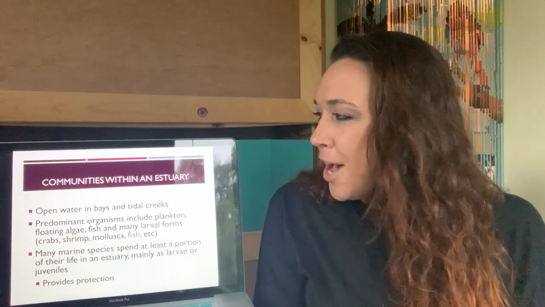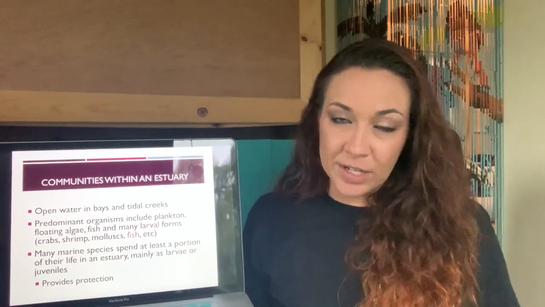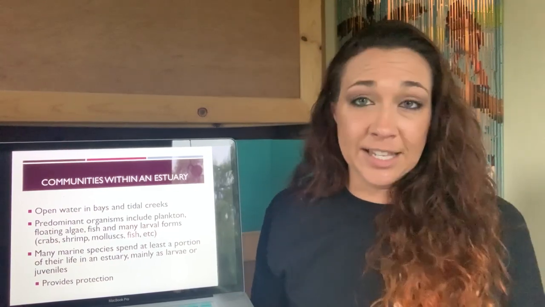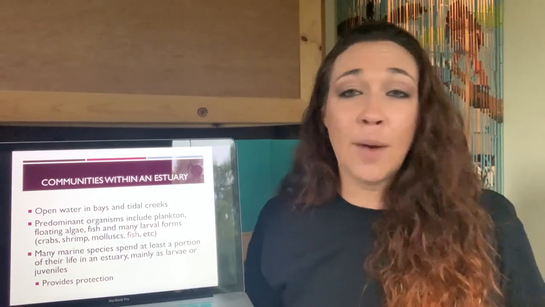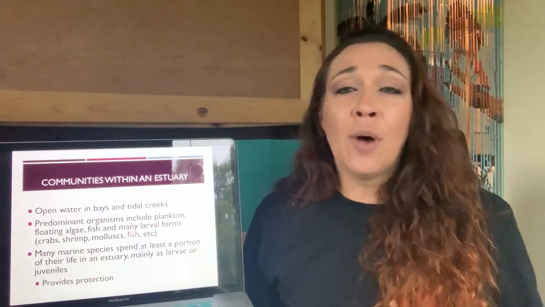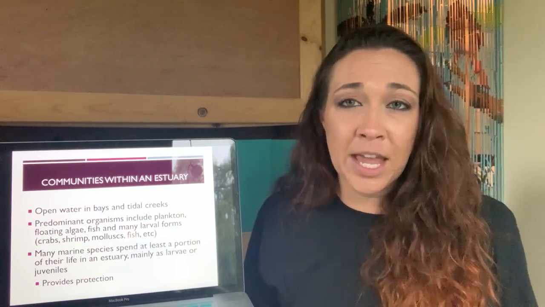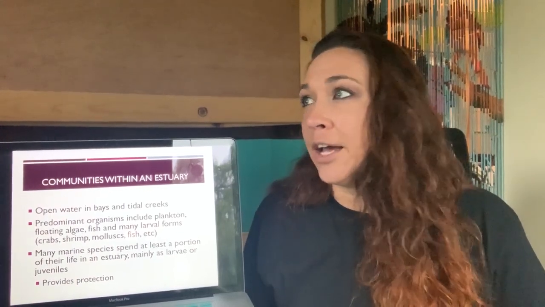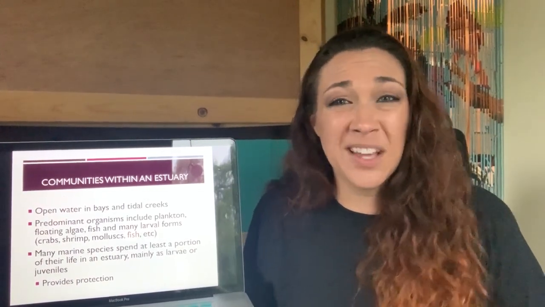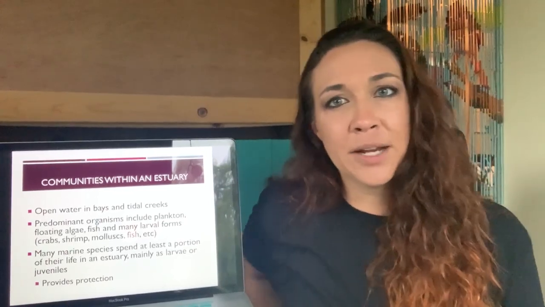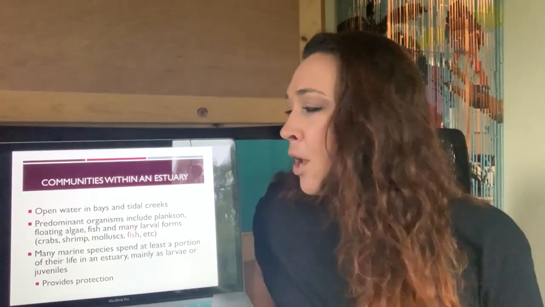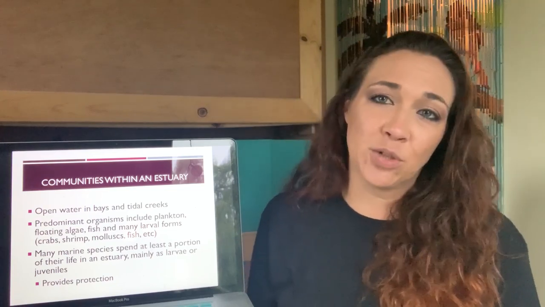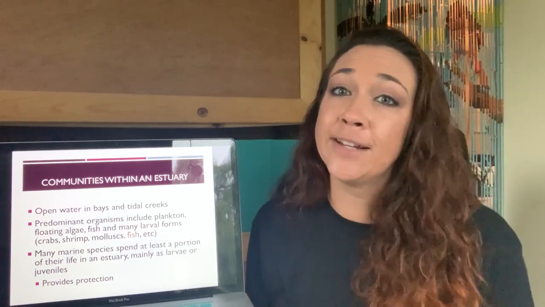Okay. Lots of different communities live in an estuary, especially depending on the different time of year. Like I said, this is a nursery area, so you've got migrating birds, you've got fishes and sharks that are going to be laying and having their babies at certain times of the year. You've got invertebrates that are going to be doing the same thing. Spring's kind of like mating season for everybody. It doesn't have to just be a vertebrate animal. So it really depends on the season. It depends on the actual location, but it is a very diverse group.